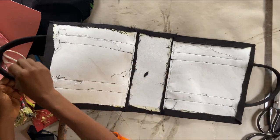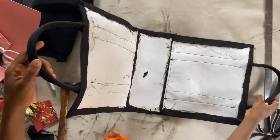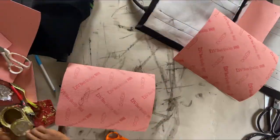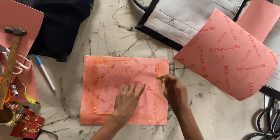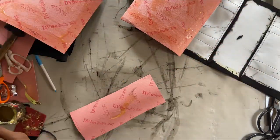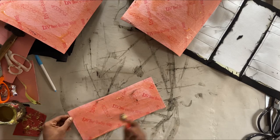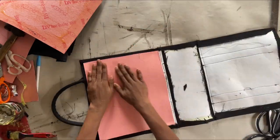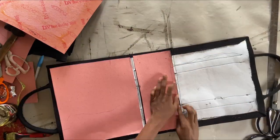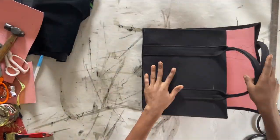This is what the bag currently looks like. I will trim all the threads later on, but see, this is what it looks like. It has zero structure, it's just there. So that's where these pieces come into place. Remember when I said I cut one and I removed about 2 inches? So I'm going to glue the structure to the bag, so you see that it gives it a bit more definition and it makes the bag look more like a tote bag, structured.